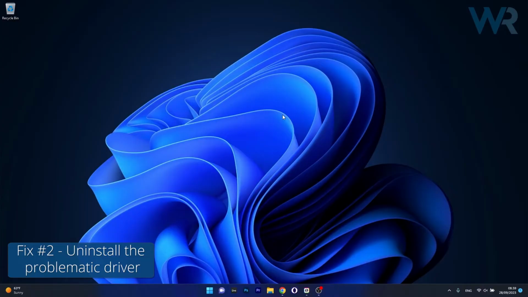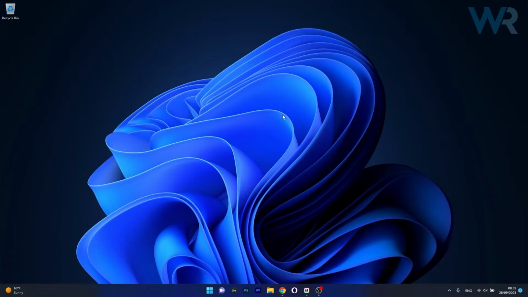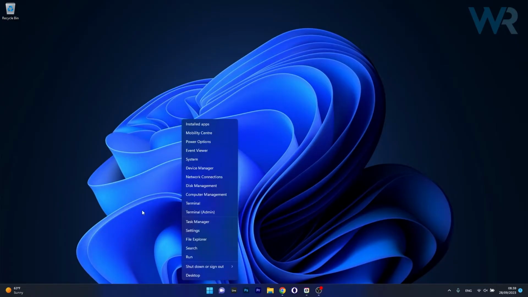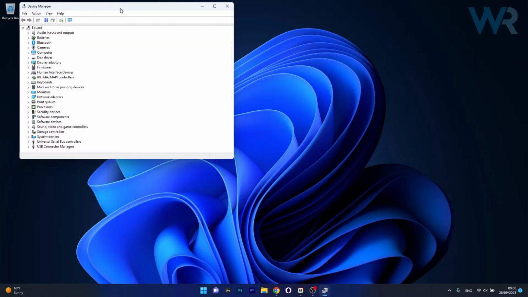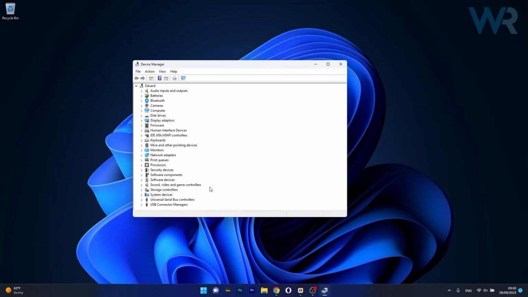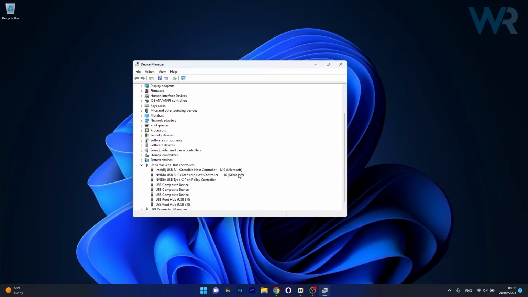Now once you did that, you can also uninstall the problematic drivers, because usually this error is related to problematic drivers. So right-click the Windows button, then select Device Manager from the list of options, and afterwards make sure in this window to expand Universal Serial Bus Controllers, then right-click on your problematic device and select the Uninstall Device option. Now once again, click on Uninstall to start the procedure, and then you can restart your computer, and you will see that Windows will attempt to automatically reinstall the drivers for you. Then you can check if the problem still persists.